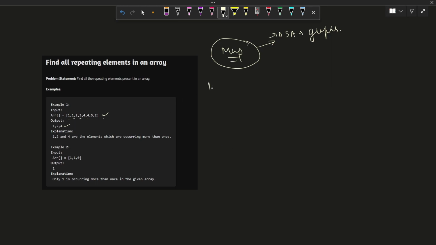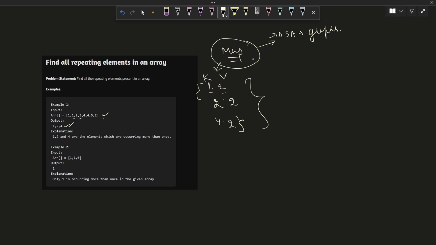In this case, 1 is repeated 2 times, 2 is repeated 2 times, and 4 is repeated 2 times. If you need to print this, we'll see that too, with the same output as this. Guys, I have written this format like 1 repeated 2. In a map, this particular format is called key and value.